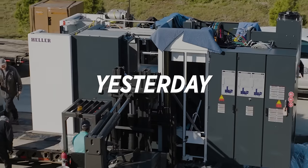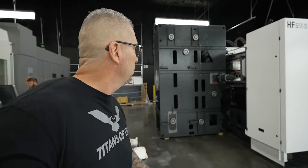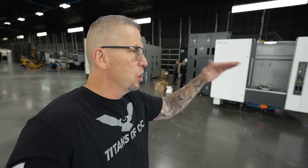Just a second ago you guys saw it on the truck — that was yesterday. So it's 24 hours later, we already have electricity and air, everything is wired and it's being completely set up. The tool magazine is right there, and here is where the pallets load. We have marks on the floor — that's where the automation system is going to happen. We're going to have 12 pallets hooked up, program real jobs, run them lights out, and teach you every facet of how to run lights out, program for it, and make money so you can bring jobs back to this country and compete.